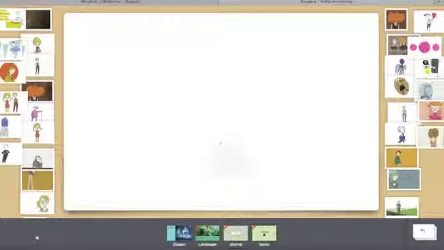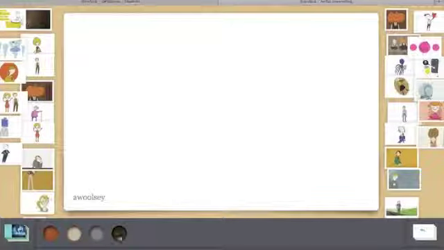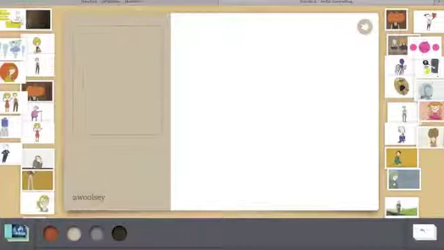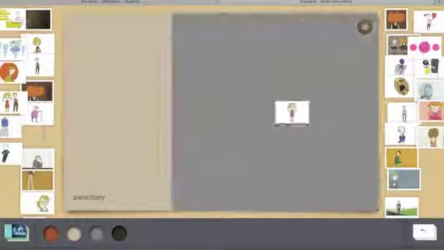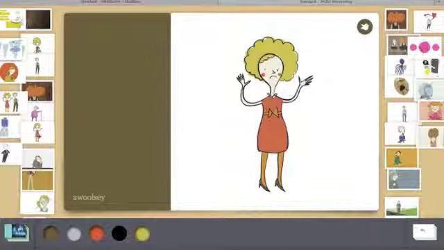So here's your cover, and this is where we can only do the classic right now, and you can choose different types of colors to put in the background. And this is where you can put a picture, and you just click and drag it over, and then this is where you'll put your text.